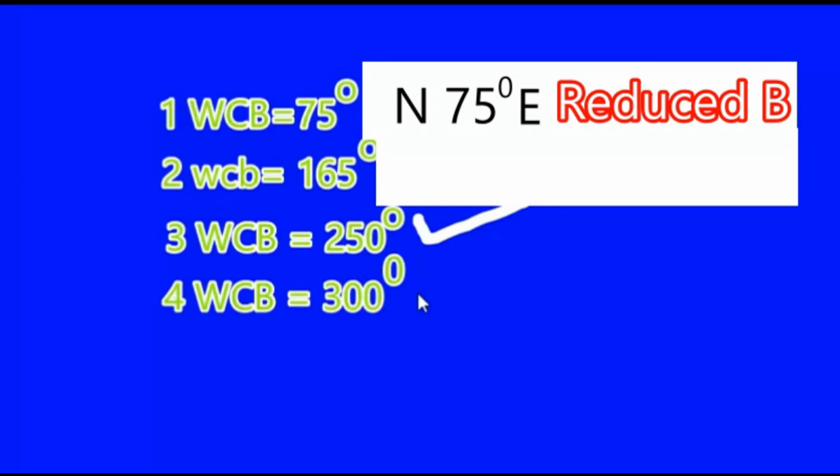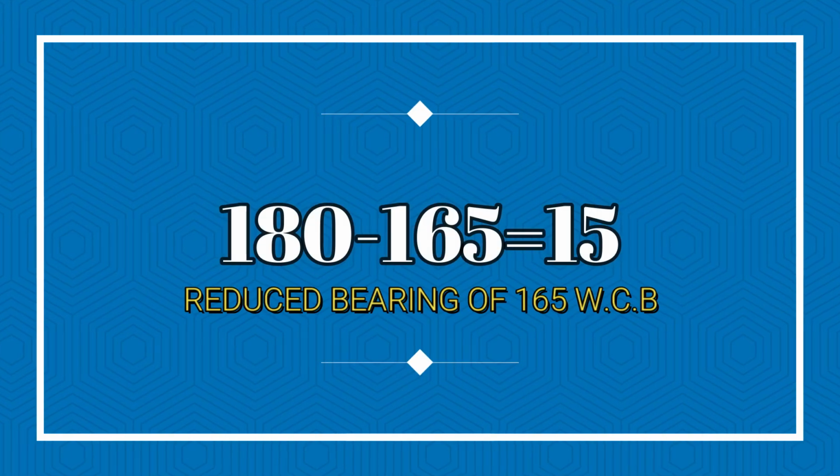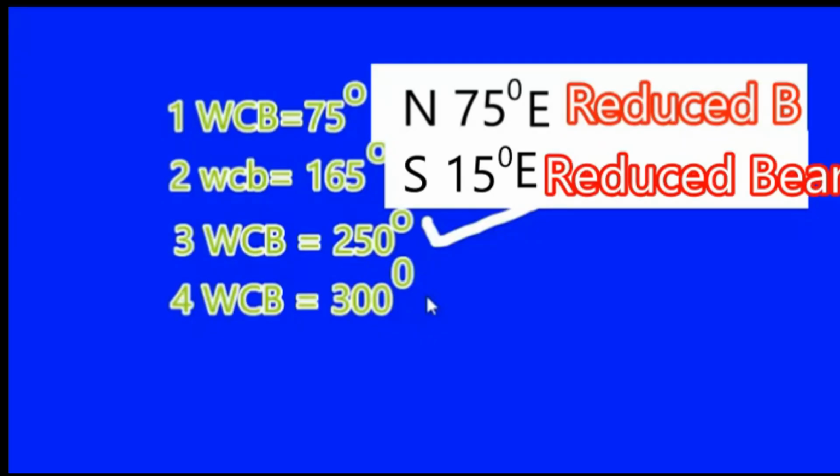A bit of attention over here for 165 whole circle bearing. Now since this is closer to the south, how are we going to write the reduced bearing of 165 degrees whole circle bearing? We will write it as south 15 degrees east. Why? Because 165 lies closer to 180 degrees, which is the south. 15 degrees comes after subtracting 180 minus 165.